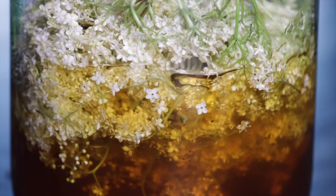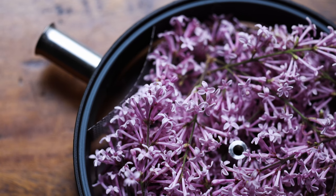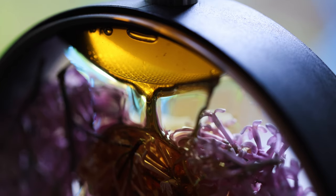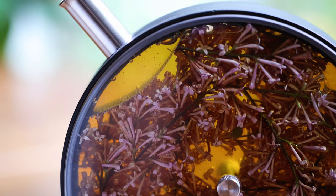This sort of honey infusion is a brilliant way to preserve the flavour of flowers — it's one of my favourite things to do with elderflower, and I'd really recommend doing that when it's elderflower season. To make this infusion I'm just going to pick my lilac flowers and place them in a jar or a bottle. I cover the flowers with honey from my bees and then leave it to infuse for two to three days, tasting it whilst it's infusing until it gets to the strength of flavour that I'm after. Then when it's ready, if you're not using it straight away, strain the honey off the flowers for longer storage.